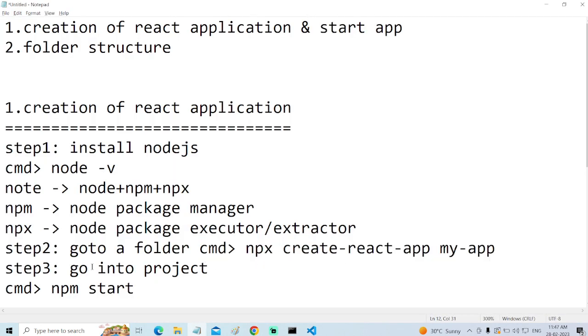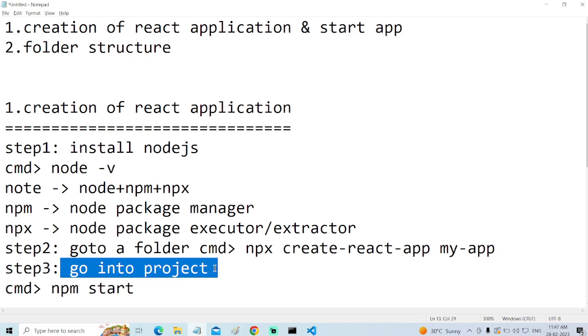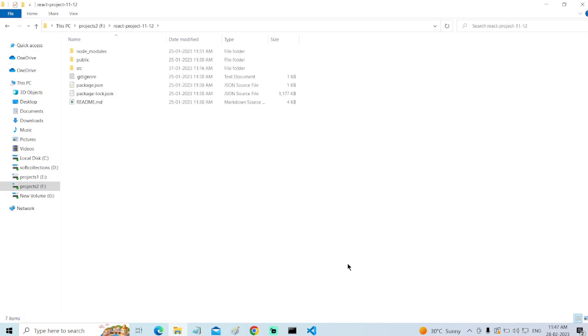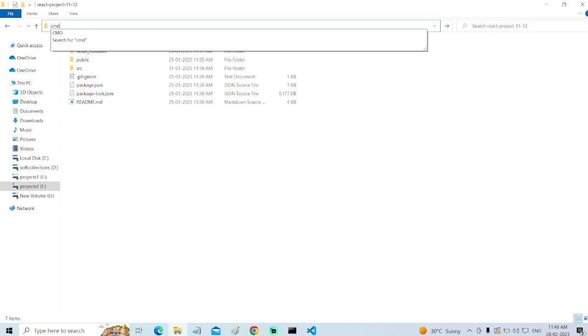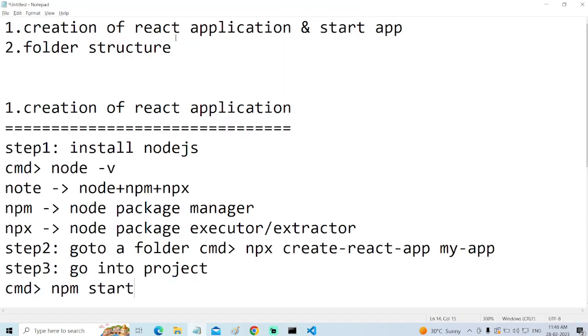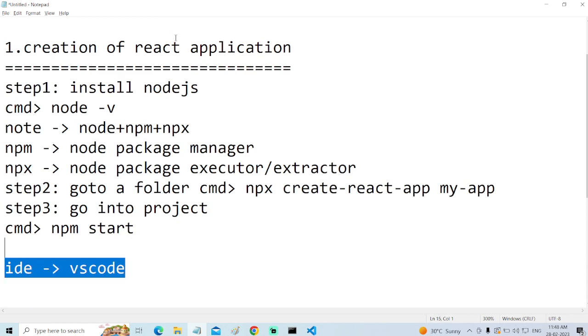After that, I go into the project, React 1112. This is my project. Here I open command prompt again and execute the command npm start. It automatically starts in the browser, and I'm using an IDE called VS Code.